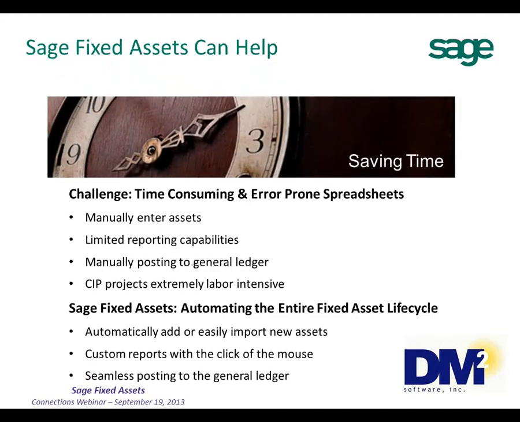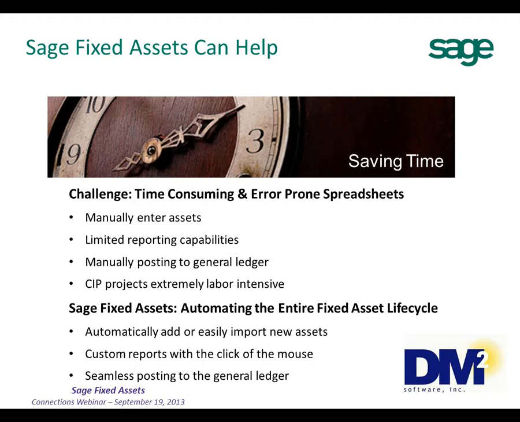And of course, time is absolutely essential in every business that you're in. There's nothing worse than realizing that you spent so much time on a worksheet just to find out that it's all wrong. Some of the challenges that you will run into if you're currently using an Excel sheet are that you're going to have that manual entry process, you're going to have limited reporting, and you're going to have to post back to your GL manually. The manual work involved if you have any projects going on is also something you need to be aware of.